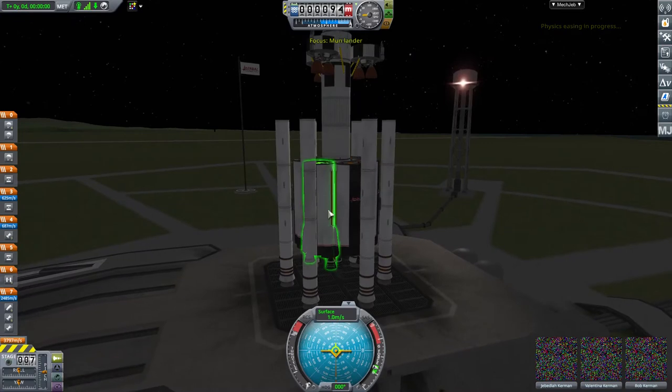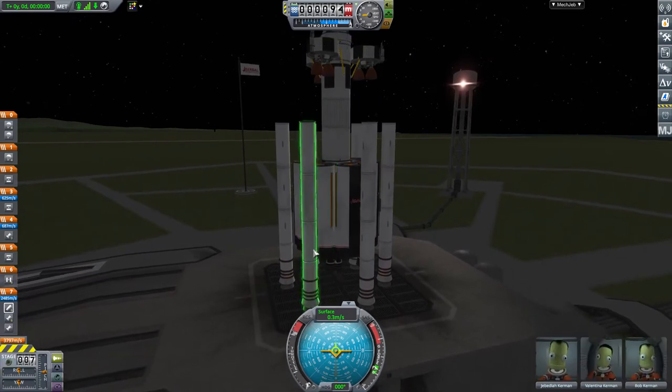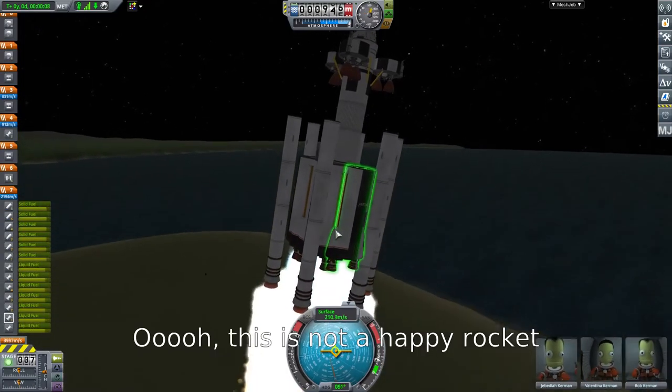Right, let's try that again with the throttle at full, because otherwise that's just a waste of fuel from the solid boosters. I'm amazed that six of those massive Kickbacks, I think they're called, couldn't lift me. Right, throttle is at full. Try again. Oh, this is not a happy rocket.